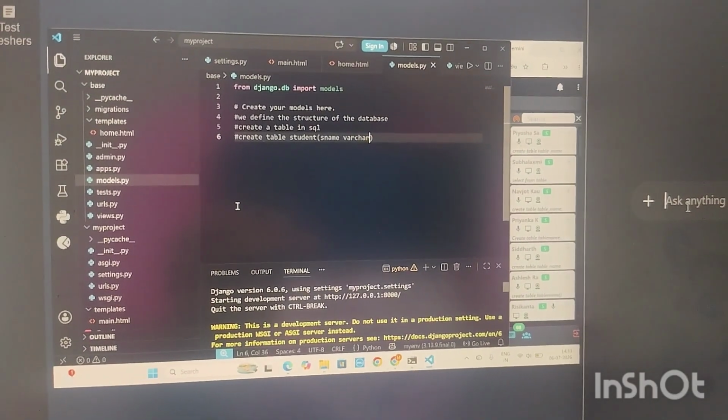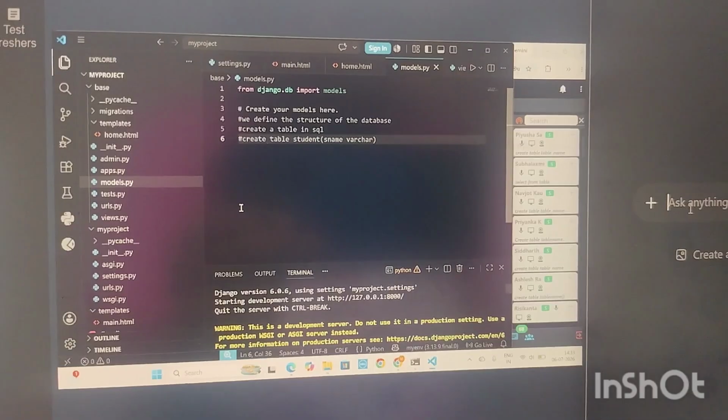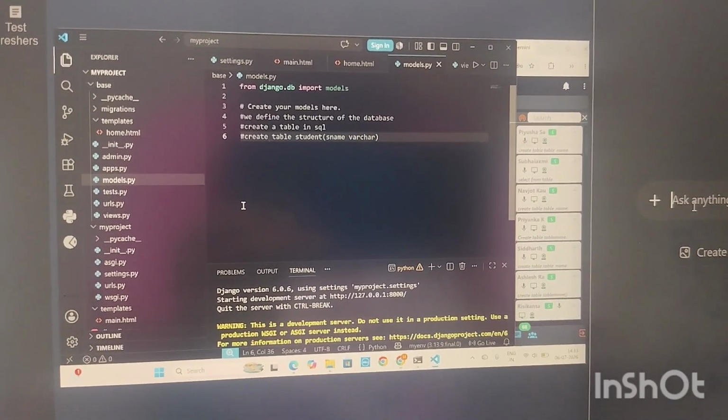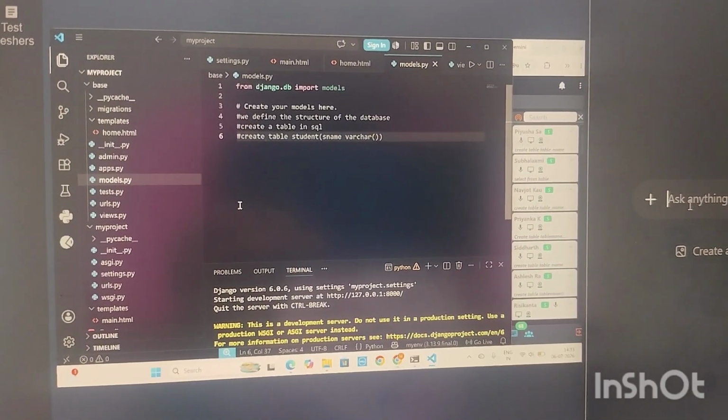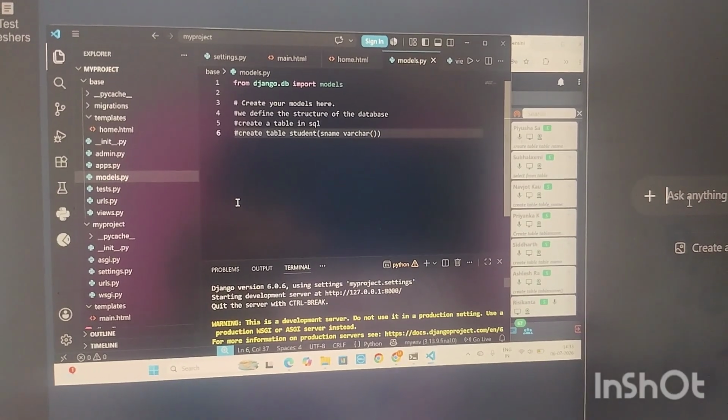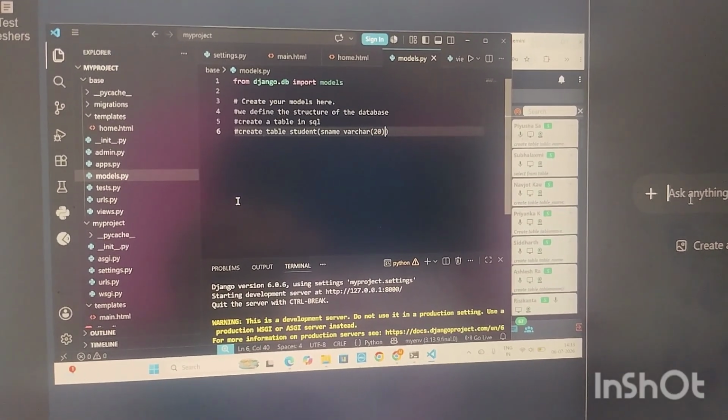In SQL we have the varchar type, and for it we need to pass the length of characters. So let me pass 20.